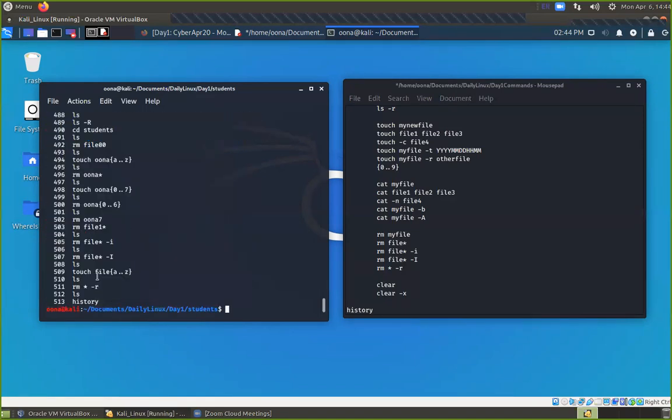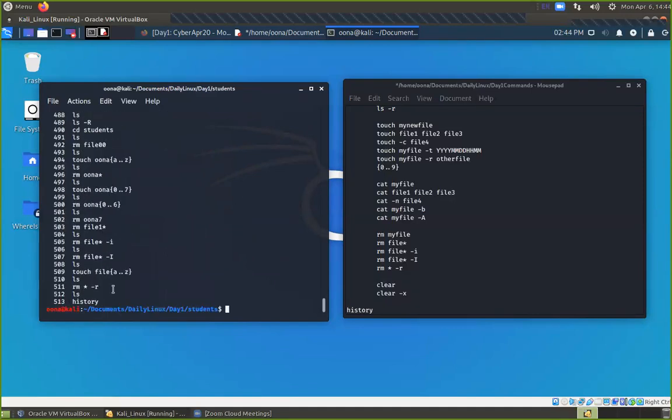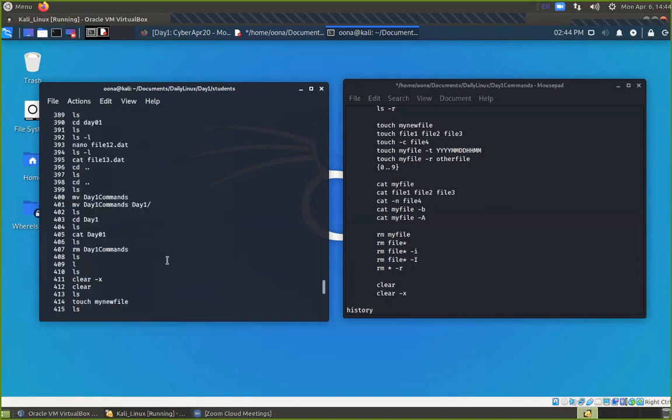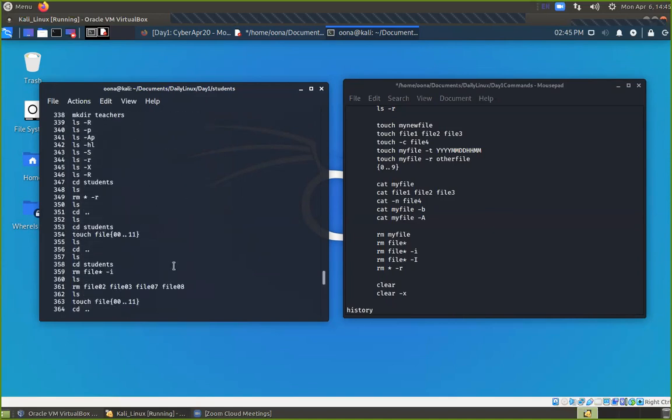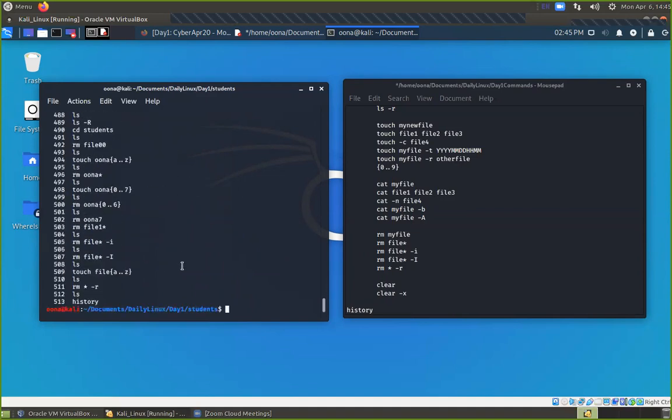So history will tell me absolutely everything that I've entered. And as you can see, I'm on line 513, so it's been a while. But as you can see, it's everything. So this is what I do usually. We're not going to learn redirection today, but with the history file, what you could do is output everything that you've entered in the history into a file for later purposes.